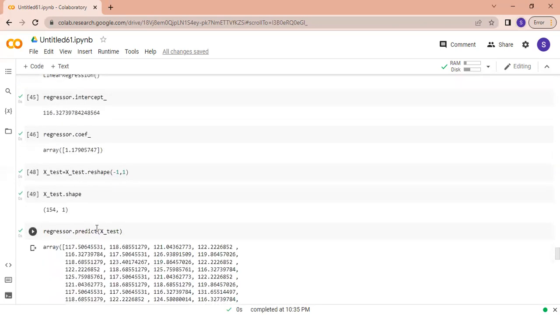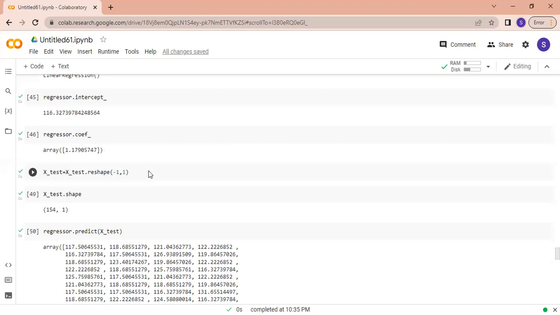Now, this X test is for testing the model. That is, I have to predict with the model, and X test is used for predicting.